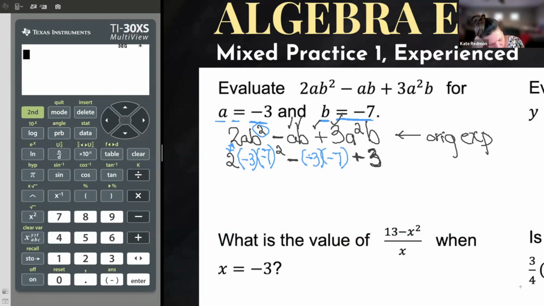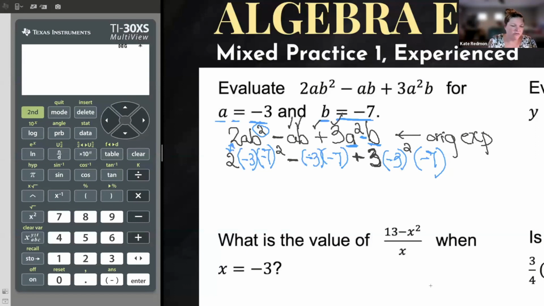I always say when you don't know what to do in algebra, you just look up. Now the next thing was an a squared. So I will put a in parentheses. That was -3. I'll put the square on the outside. And then I'll put the b in parentheses as well. And that was -7. Okay, and now this is obviously tricky. There were lots of opportunities to drop parentheses, put the square in the wrong place, drop negative signs. So yeah, that was a bit of a challenging substitution for my experienced students, but I have faith in you.